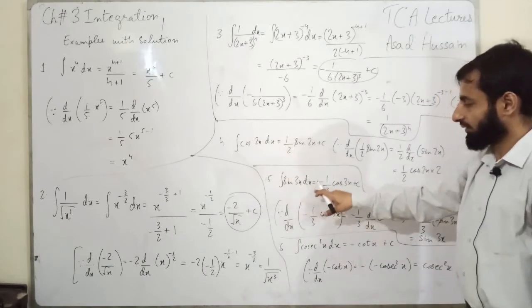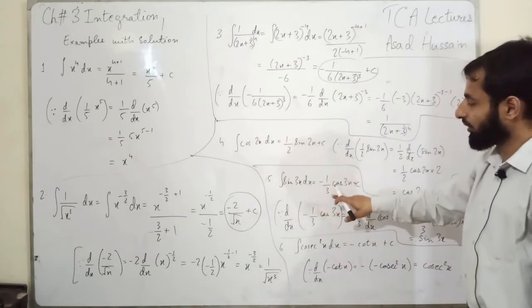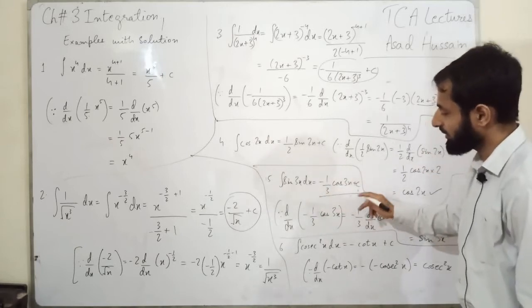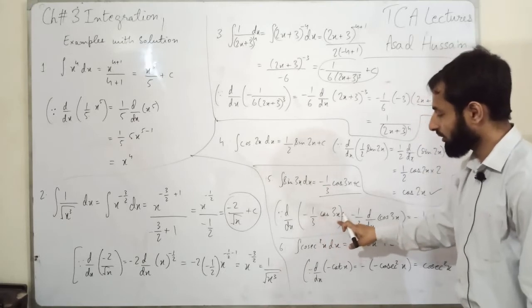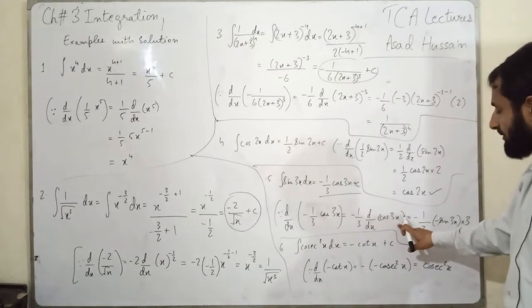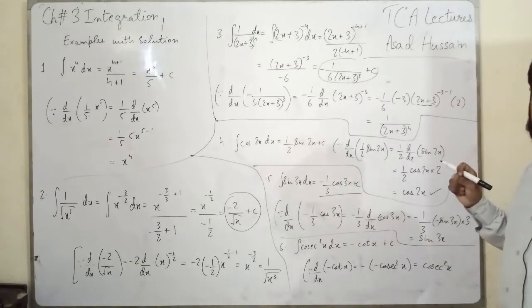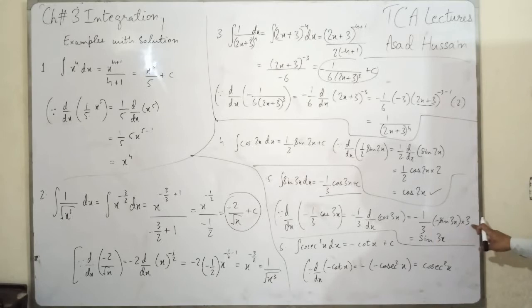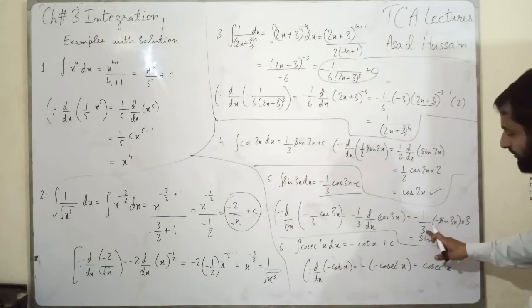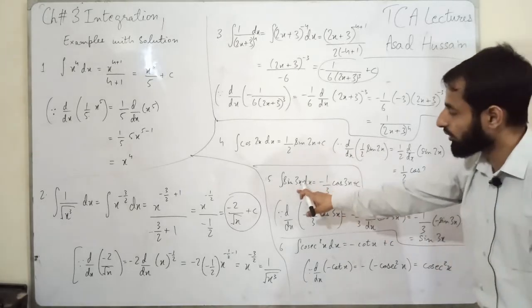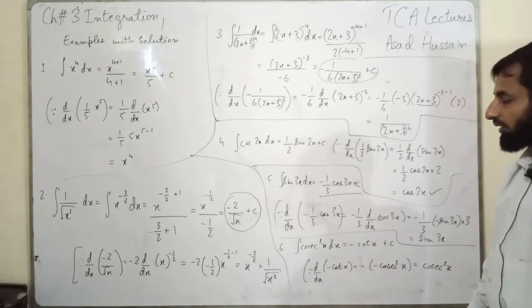Integral of sin 3x dx is equal to minus 1 by 3 cos 3x plus c. Taking the derivative of this answer, the derivative of minus 1 by 3 cos 3x is equal to minus 1 by 3 times the derivative of cos 3x. The derivative of cos 3x is minus sin 3x into the angle's derivative, so minus 1 by 3 into minus sin 3x into 3. 3 will be cancelled by this 3. So the answer will be sin 3x, which is equal to our question. So this formula is also verified.